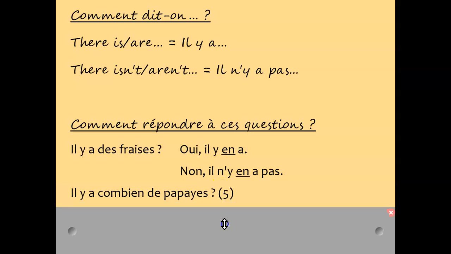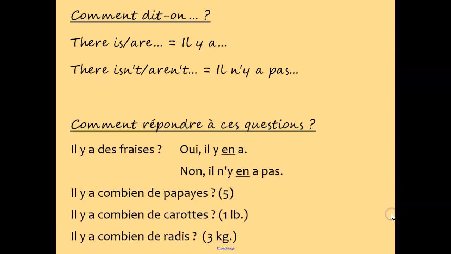Okay? What if we had this question? Il y a combien de papayes? There are how many of papayas? Notice that when we use combien in French, it's always connected to the next word by de. So you ask, there are how many of papayas? And our answer is that there are 5 papayas.